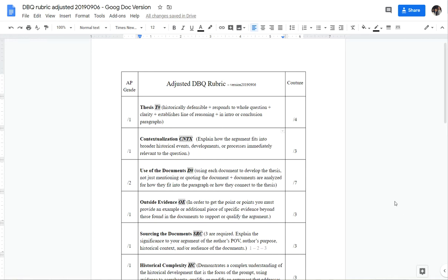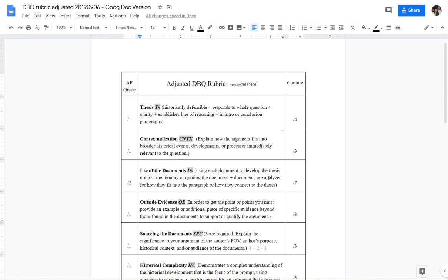All right, so the first thing I do when I'm trying to set this up, when I'm assigning an essay to a mixed level class, and I'm also trying to give AP scoring as well as my own scoring to make the AP scoring less brutal, I start with the rubric that I'm going to use for the essay.